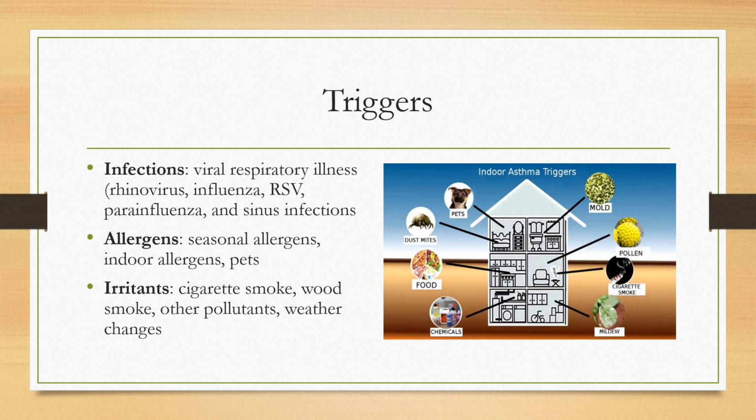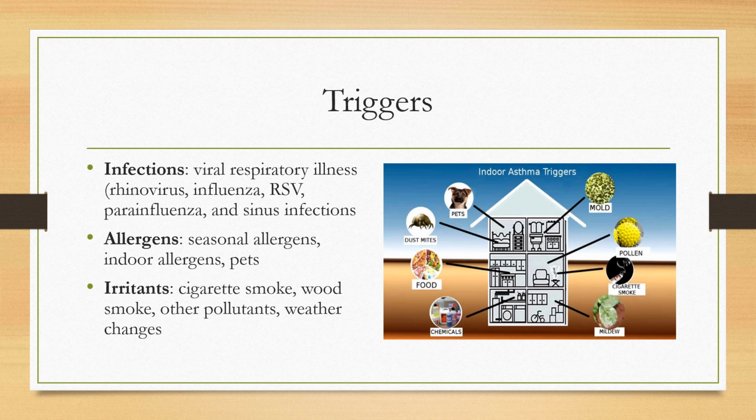In regard to allergens, there are a whole host of allergens that could cause it. It could be seasonal allergens like pollen. It could be indoor allergens such as pet dander. It could be cockroaches. Many urban homes have cockroaches, and their droppings cause some form of allergic reaction in the child. It also could be irritants. Regrettably, a lot of parents smoke at home. I know a lot of parents stop smoking, and I know a lot of parents who do smoke outside, but there are people who still smoke inside.